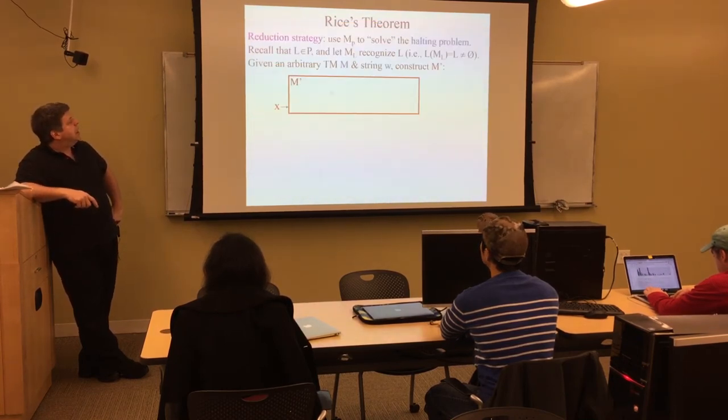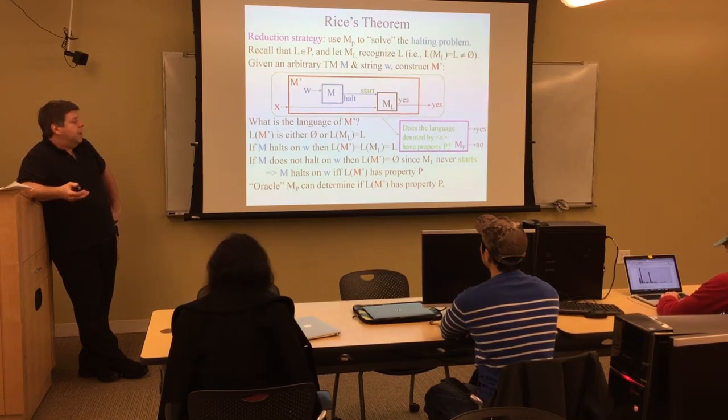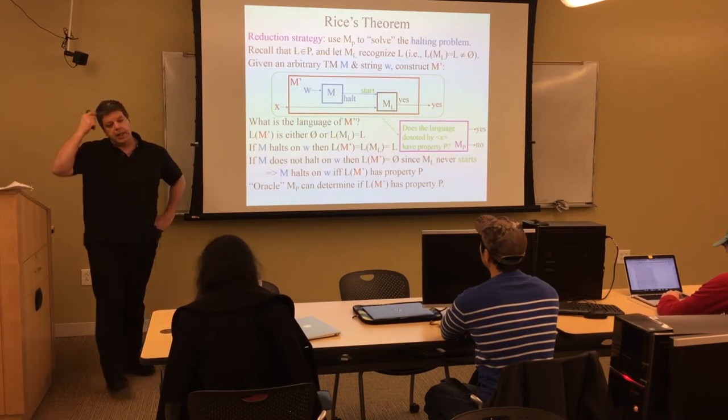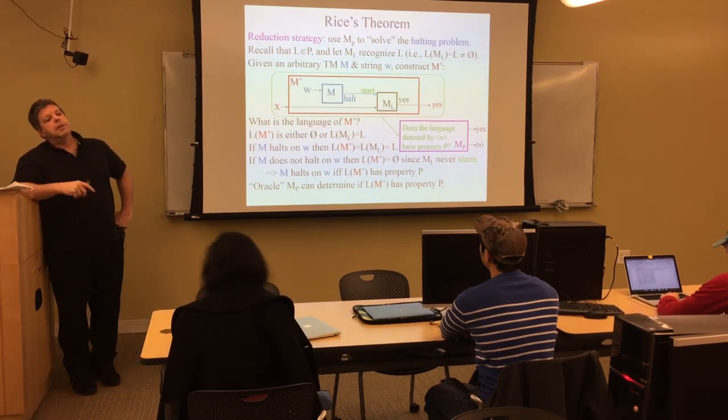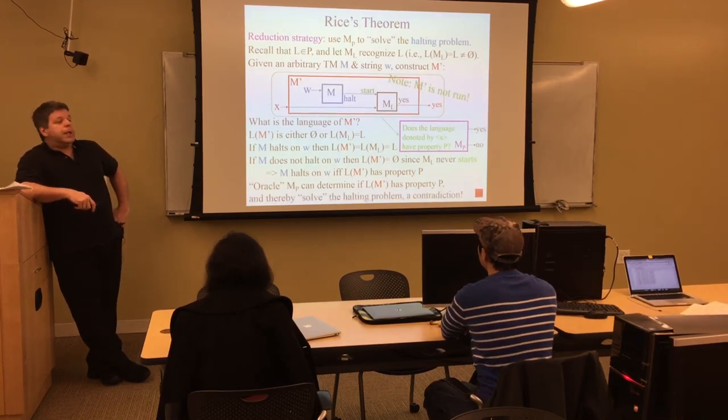That's a good question. He's asking kind of what would happen if you try to ram this through with one of the two trivial properties. It wouldn't be something terrible that happens, you just wouldn't get a proof. That's all. And sure enough, we already know that the trivial properties are decidable because each one has a one-line algorithm that decides it. So it matches what we already know. Okay, what else?